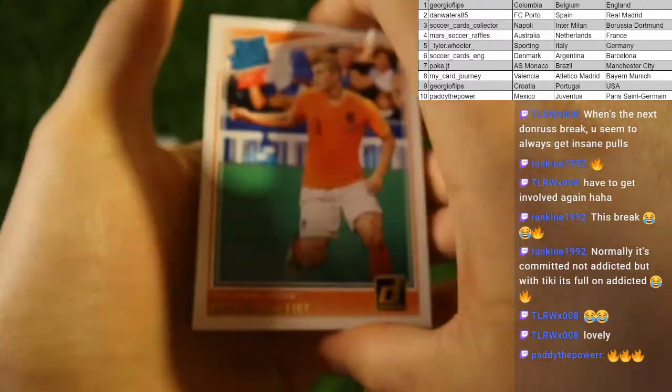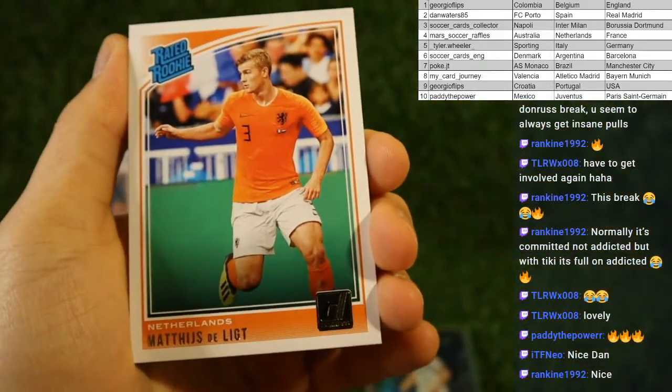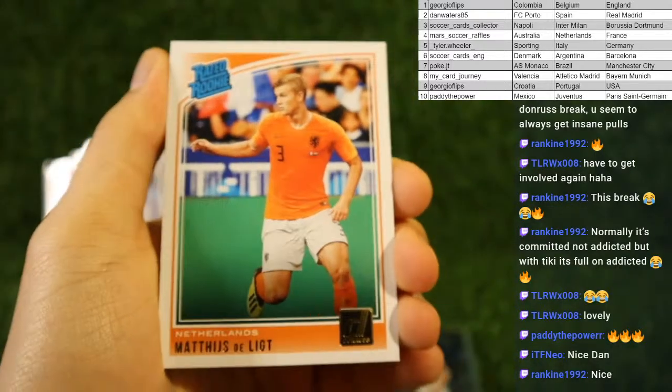Right behind that, we have a Matthias De Ligt, the Dutch defender. Lovely little rated rookie card. Going off to Netherlands, of course. Going off to Ashley.